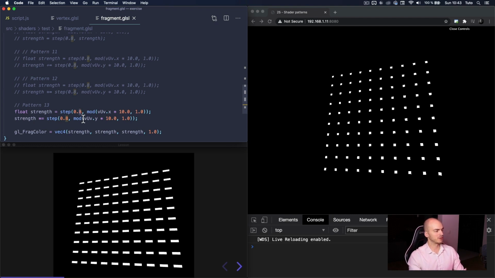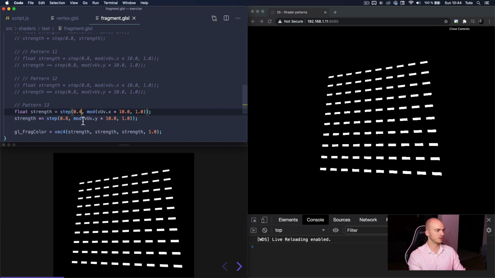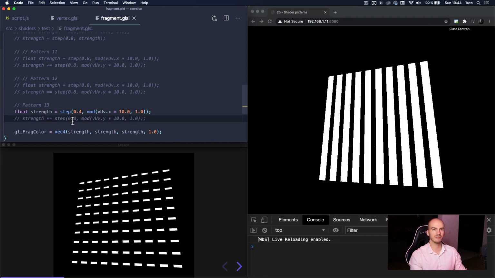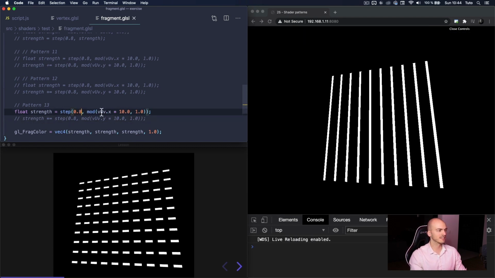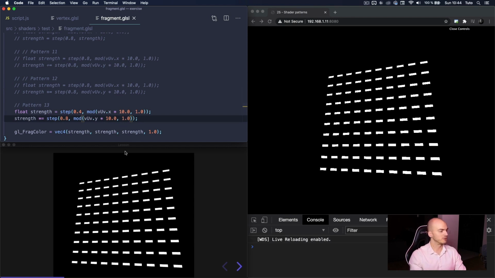I'm going to put 0.2. Yeah, that was the right position, but I used the wrong value. I think it's more like 0.4. Yep. So I just changed the step of the first one. Maybe I can show you what it was. It was this one. All right. So the first one, I just changed the step. This was the previous result on the X. And I said, no, now it's going to be like that. So it's bigger. And then I multiply with the previous one, which is the same, like that. Okay, cool.